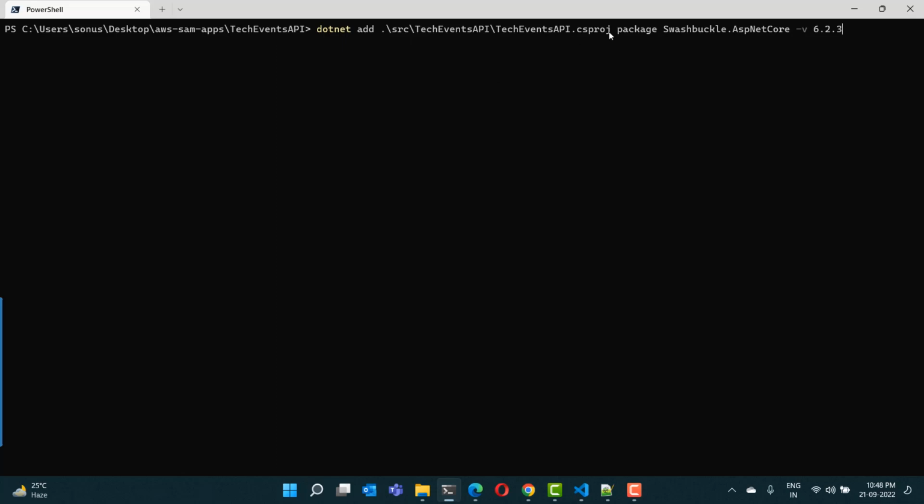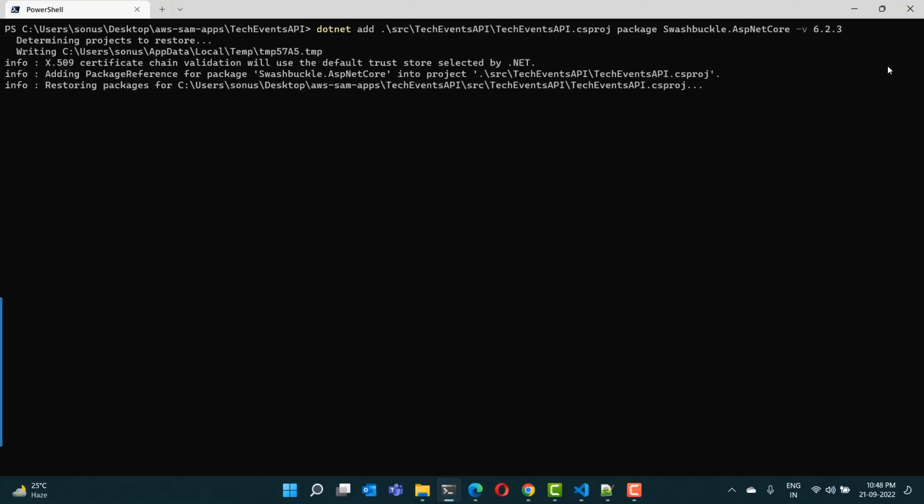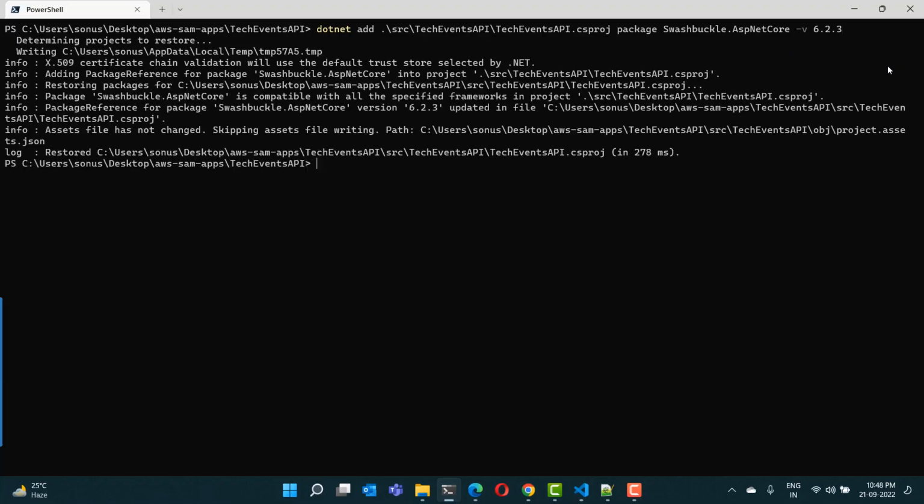Because our csproj file is located inside the src folder, we need to provide the complete path of the csproj file and then specify the package name, that is Swashbuckle.AspNetCore, along with the version. So once you install this package, you are ready with the Swagger documentation.